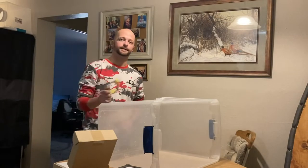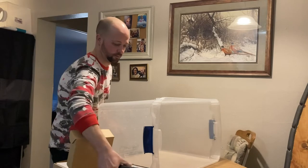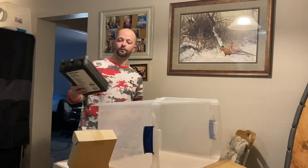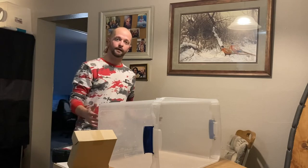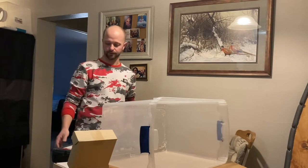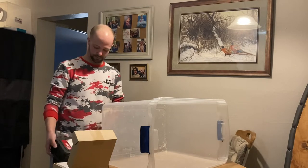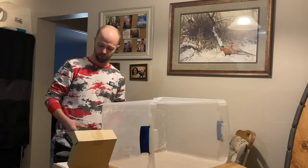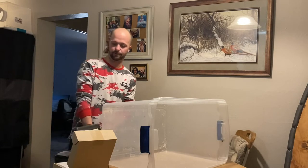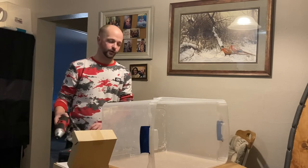All right, so first things first, I have some safety glasses here and a face mask because I'm going to be using a Dremel to cut out my hole for my fan. Ideally, you would use a hole saw, but I just don't feel like going to the store to grab the size that I need. Typically, I don't work with anything less than 3 inch for a hole saw. I mean, more than 3 inch for a hole saw, and we require a 4.5 for this, and I just decided to go with the Dremel.